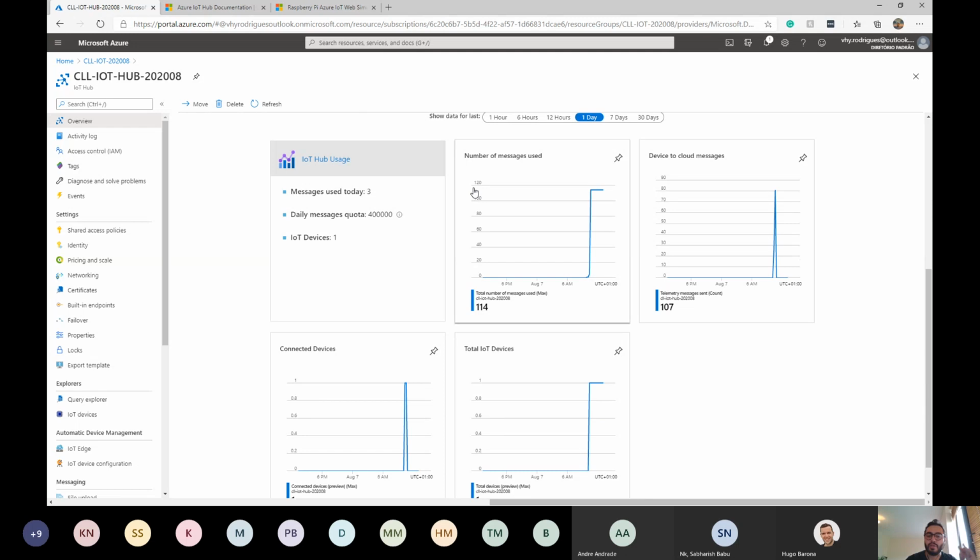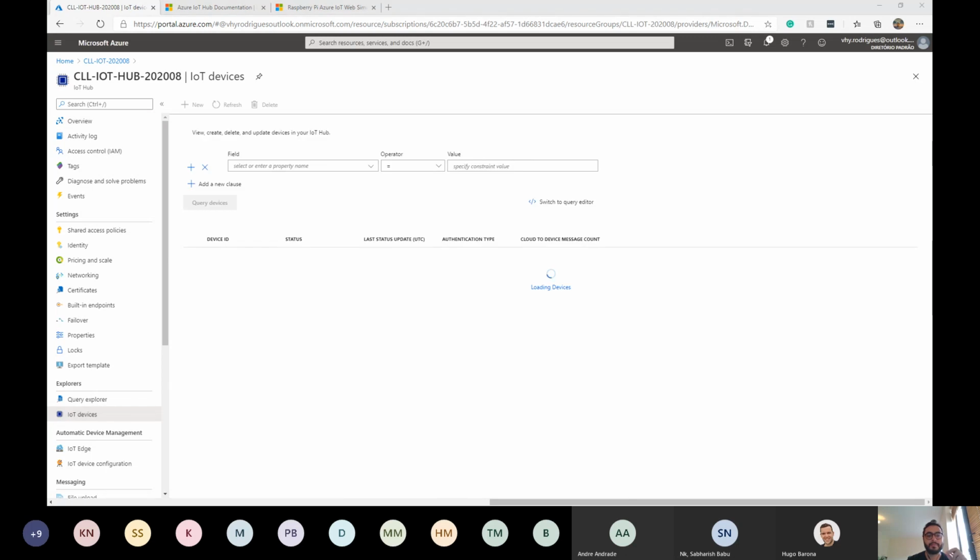So let's take a minute again to explore a little bit more of the IoT Hub. Here on the left side are the navigation menu options. I would expect that these options open blades and provide a lot of information, like access to properties and features for your IoT Hub. This also gives you access to the devices that are connected to IoT Hub. So let's explore the IoT devices now. This blade here can be used to add, modify, and delete devices registered to IoT Hub. Okay, so let's jump into the activity log.